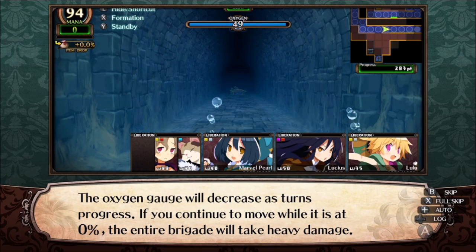Yeah, from what I've heard and understood, that said heavy damage is like 2,000 points of damage to everybody. Something like that. Basically a case of your party's going to die.